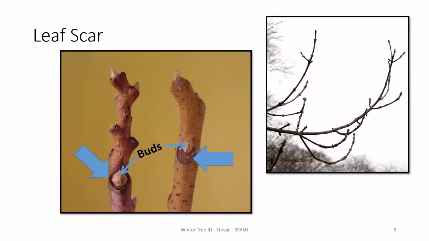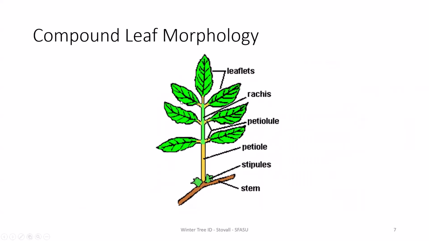But how do you figure out leaf arrangement and complexity in winter? Okay, start with complexity. And what you want to do with leaf complexity is look up in the tree. First off, this compound leaf is a large leaf. So typically trees with compound leaves have stouter twigs. So look for stout twigs. That can be an indicator.